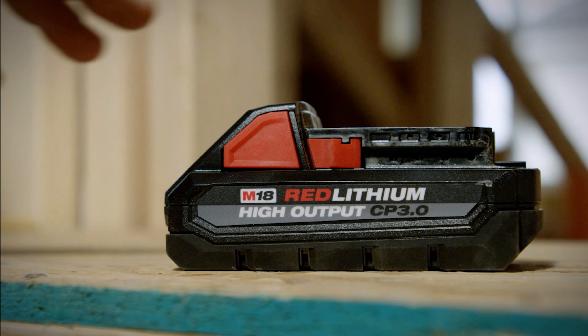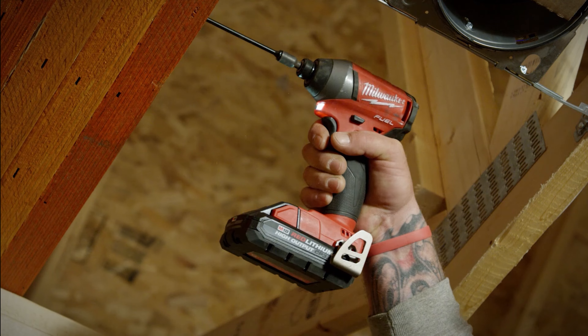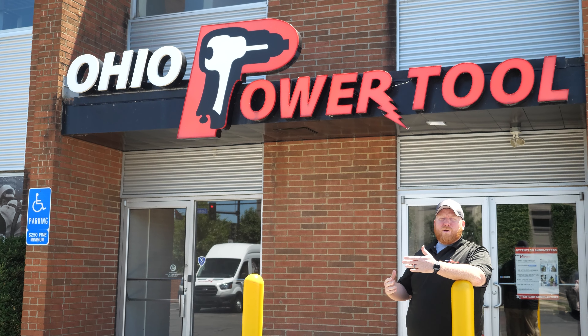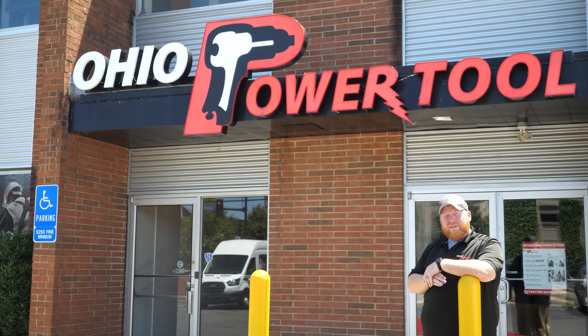At Ohio Power Tool, our goal is to always sell the best tools at the best price. We always have battery deals going on, but they do change often — sometimes on lower voltage batteries, other times multi-packs, holiday bundles, free batteries with tools, or straight percentage-off discounts. If you're ever unsure what the best deals are, give us a call and we can point you in the right direction. Right now, DeWalt's 20V Max 3.0 battery is once again only $39 for the next few months, with the full DeWalt warranty. We wish they would just keep these running all the time, but a few times a year for longer periods is a good start.